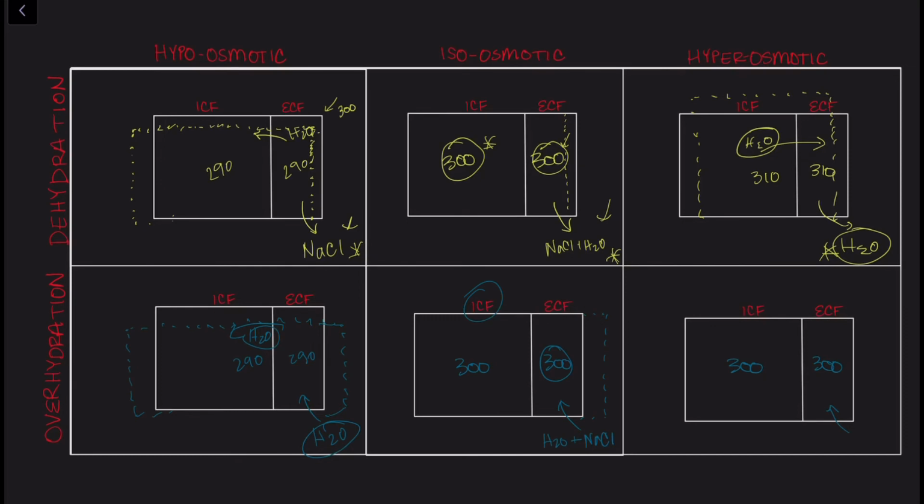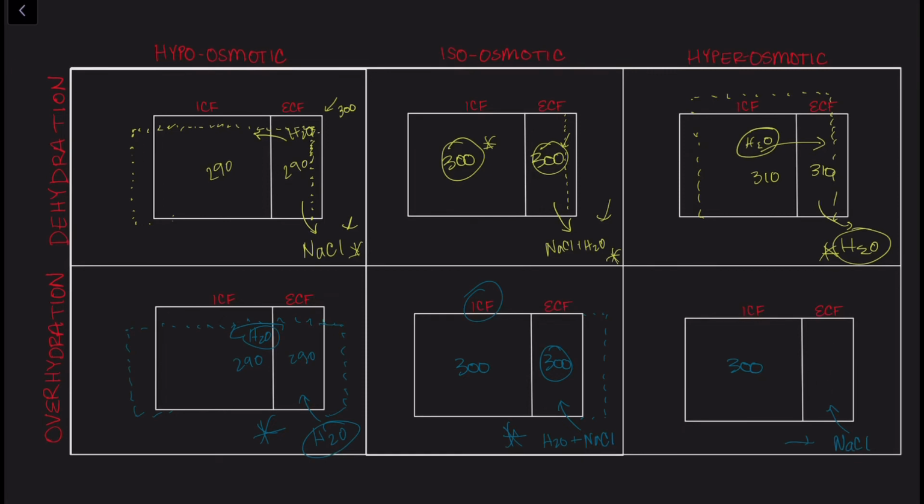So the only one that's left is to add salt, right? Because we added water here, both here, and this one's the only one that's left. But if you want to check me on that, it's hyperosmotic. So in order for something to become hyperosmotic, we need to either add salt or take something away like water. And since this is overhydration, we know we're going to have to add something. So that's adding salt. Once we add salt, we're going to change the osmolarity.